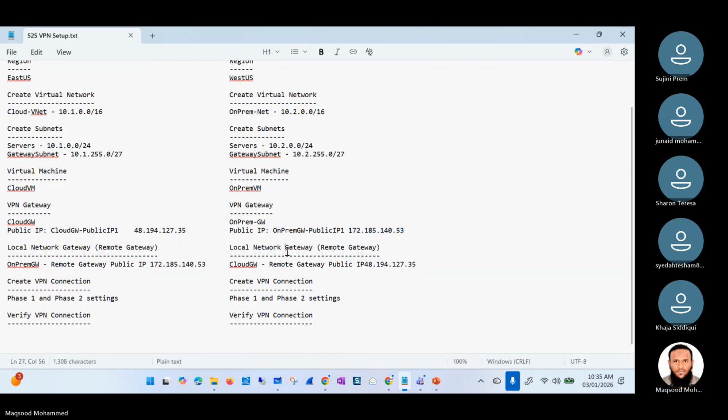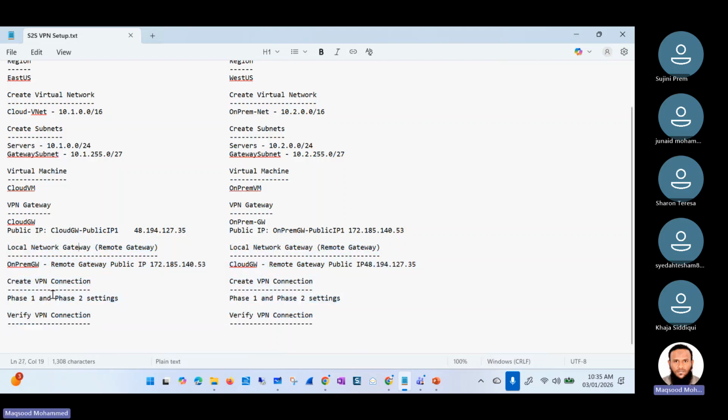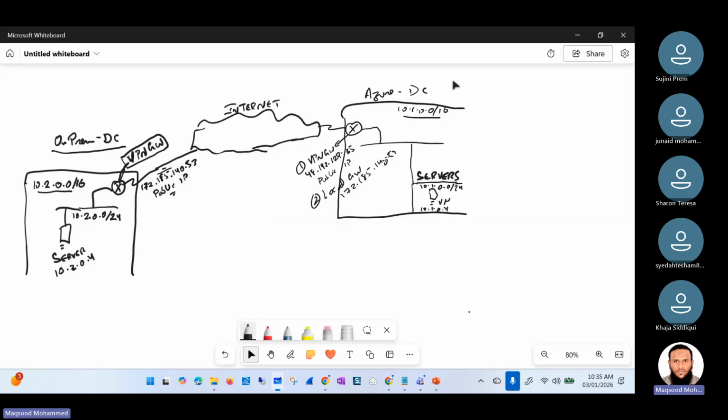And then we have to configure the last part now, the local gateway on the cloud DC side and the local gateway on the on-prem side. So we can start either here or here. It's all the same. So let's complete the cloud DC setup first, and then we'll do the configuration on the next one. So we'll use this. I'll just rename this one. We are referring to it as cloud DC. This is outside.